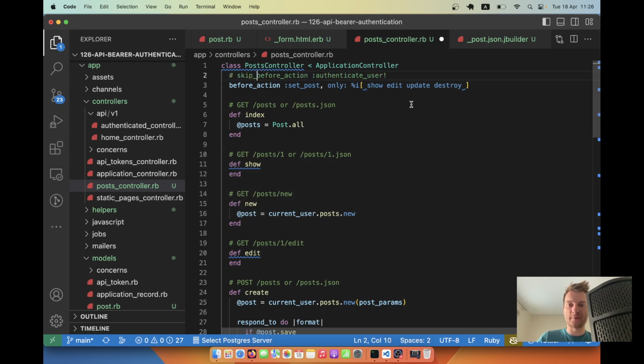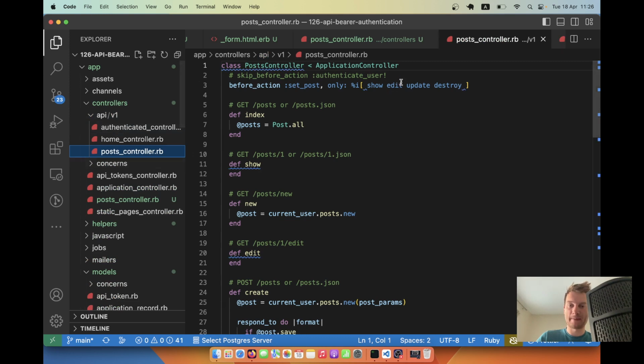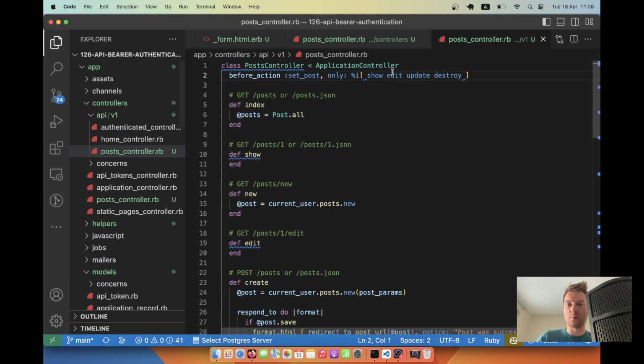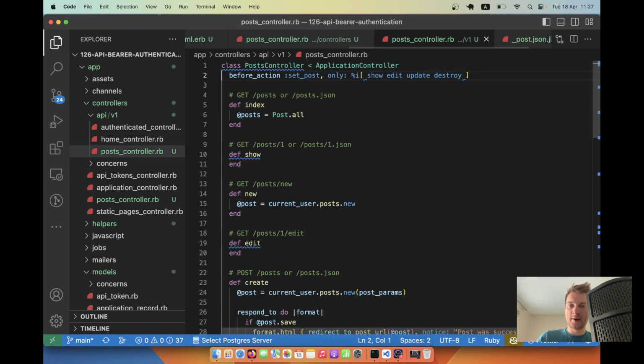But we want to use this in our API. So how can we do this in our API? Well, I will start by copying the post controller into our API folder. And it will inherit not from application controller, but same as home controller, from API version 1 authenticated controller. Like this.